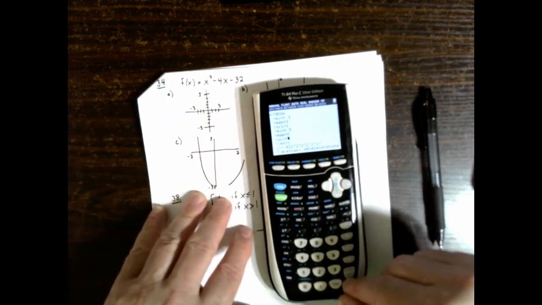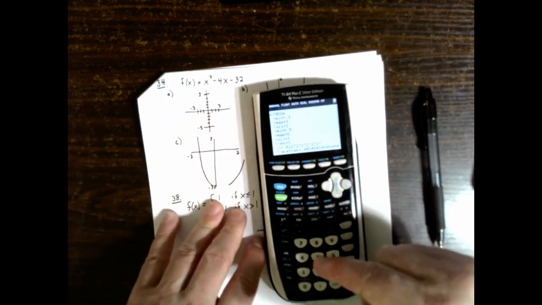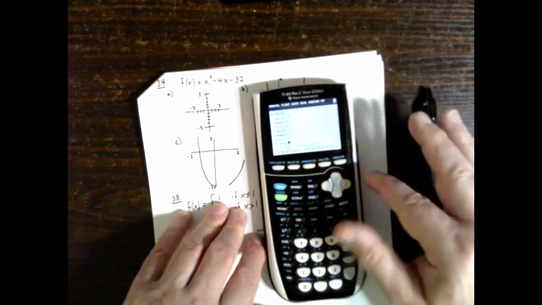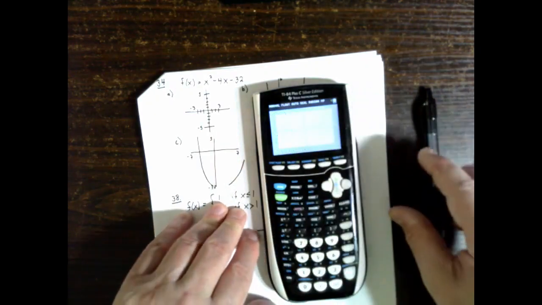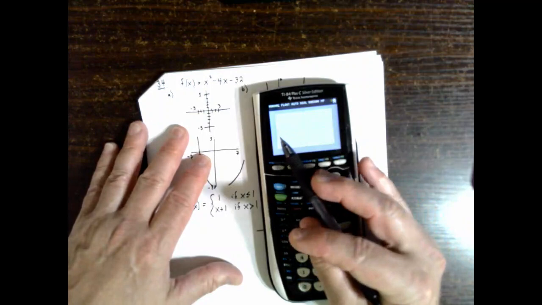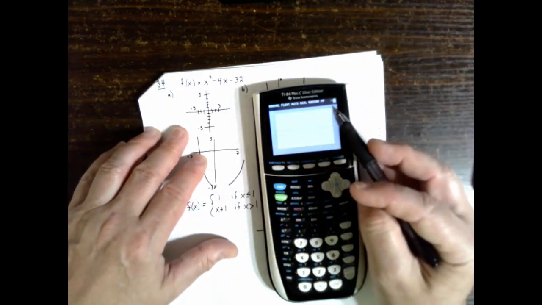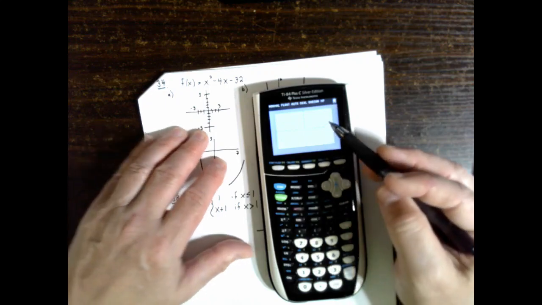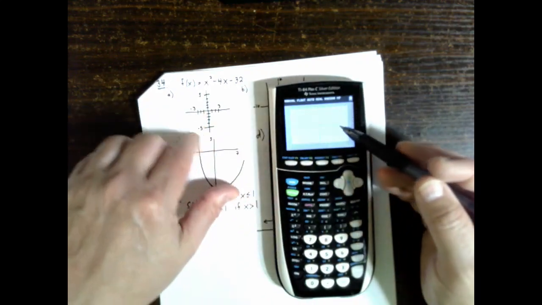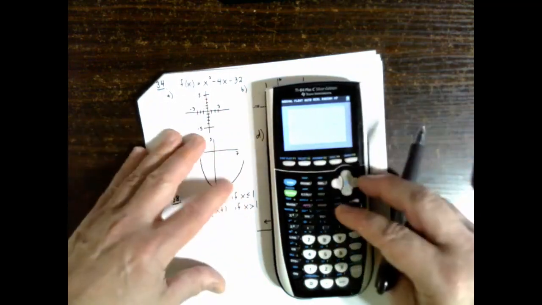And then you can skip the X scale, X res, delta X, leave all that alone. So now when you hit graph, it's going to show you a graph from -3 to 3 and -5 to 5. Now notice it's thinking, and when that spinning circle goes away, it's done. Notice it didn't graph anything. So what you do is you draw the grid with nothing on it.